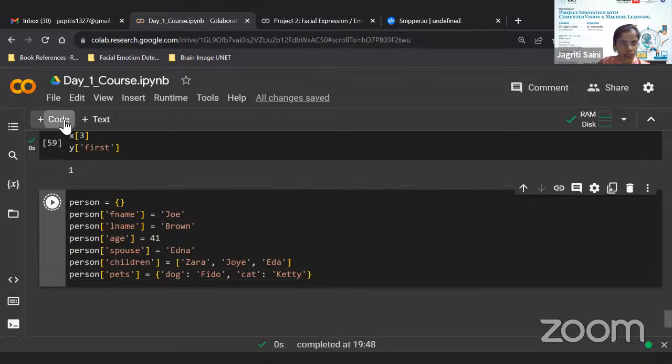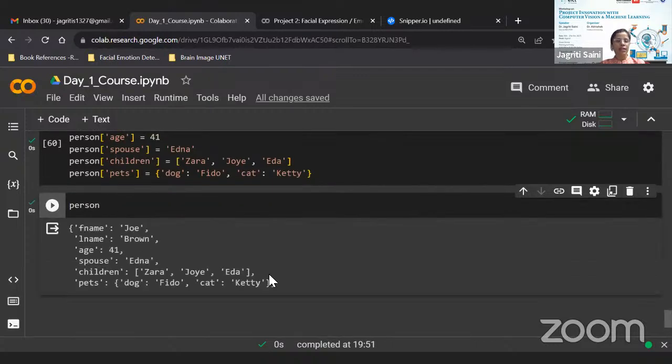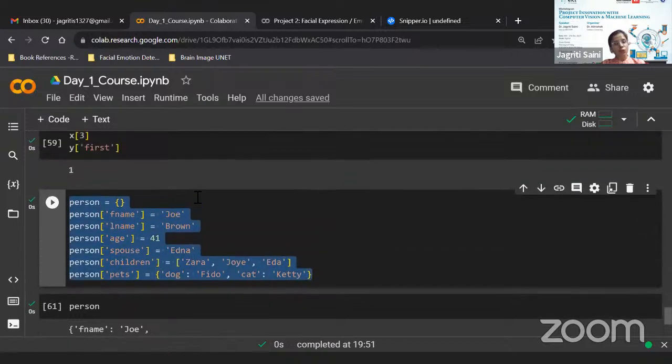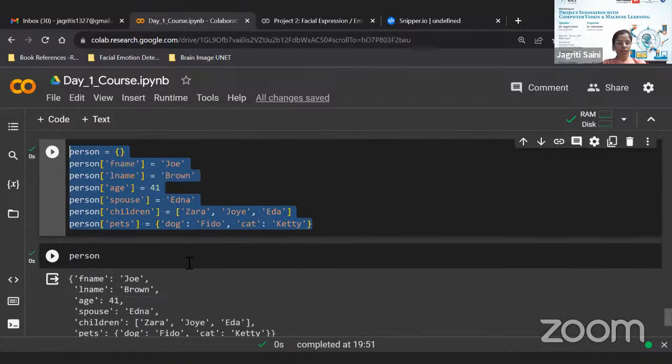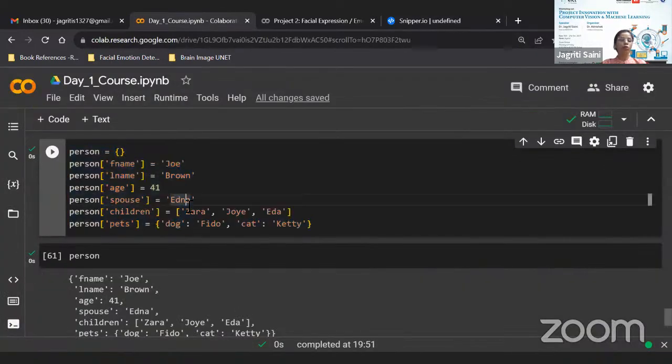And I can just run this and we can see this. So everything is saved inside this person right now. It means you can create a complete detailed description of anyone using these dictionaries. One by one, every element will be saved, and you can even update these elements anytime. Maybe when you are creating this sequence for a set of employees in your company, so we can have this information stored in the form of dictionaries.